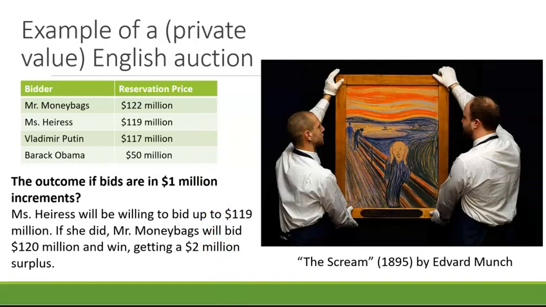Well, what can we conclude about this? Oh, I should just add, this is an actual example. This painting, called The Scream, exists in, I think, at least 3 different versions, painted by the same artist. This version here was sold for $120 million in 2012. The auction itself lasted for 12 minutes.